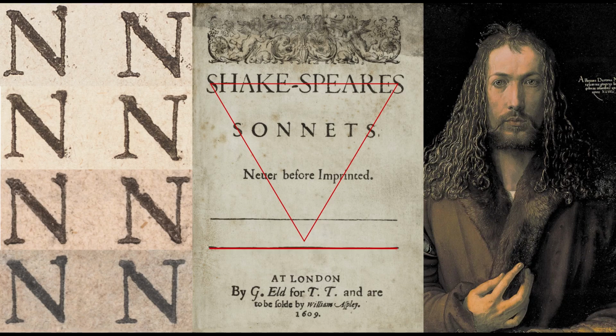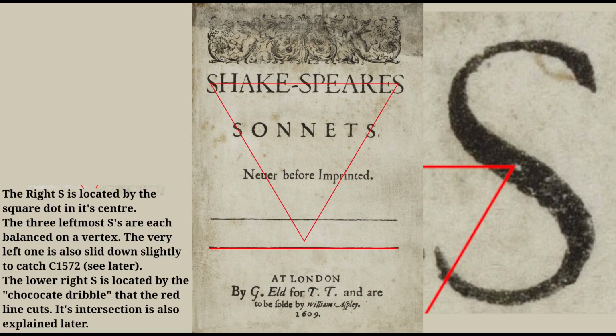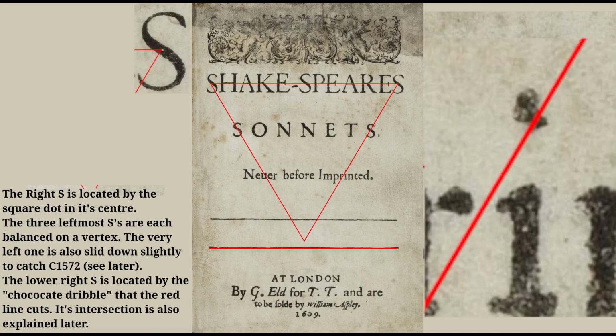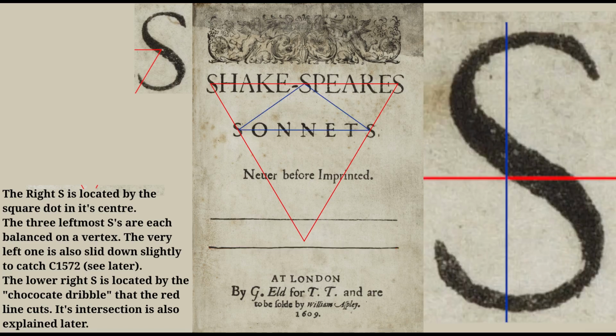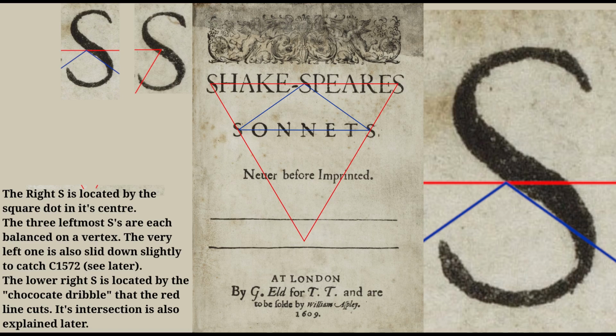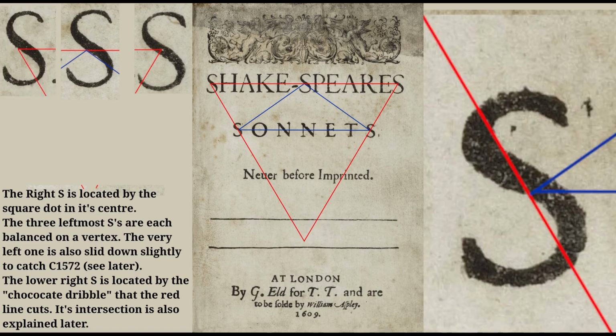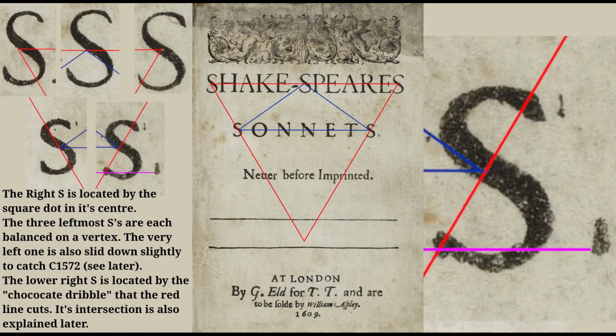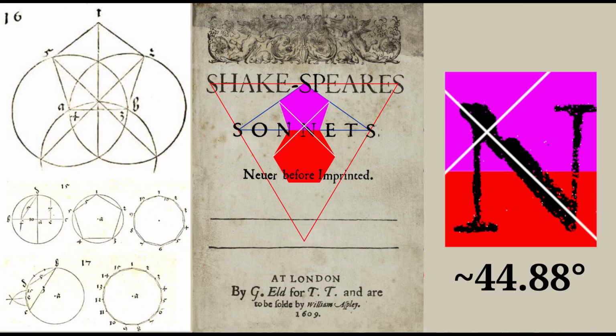When calculated accurately, the right apex of the triangle is on the square dot in the right S, and the right side of the triangle slices straight through a dot on the first of 3 lowercase i's on the page in imprinted. The 3 central S's form a golden gnomon, a 36, 36, 108 degree triangle, cut from the equilateral triangle. Within that there is necessarily a pentagon, below which we can hang a hexagon, just as in Dürer's diagram.